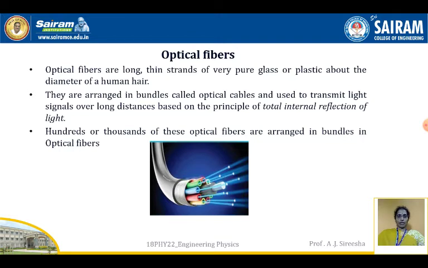Now if you look at the figure over here, that is an optical fiber. One optical fiber, you can see a light is coming out, and the light that is coming out from an optical fiber is highly directional. We have seen in the previous sessions the laser light is highly directional, less divergent, high focusability, high intensity, highly monochromatic source of light. So in an optical fiber, the light used is a laser light and the phenomenon involved is total internal reflection. So an optical fiber is a fiber that carries light, laser light, and the phenomenon involved is total internal reflection.